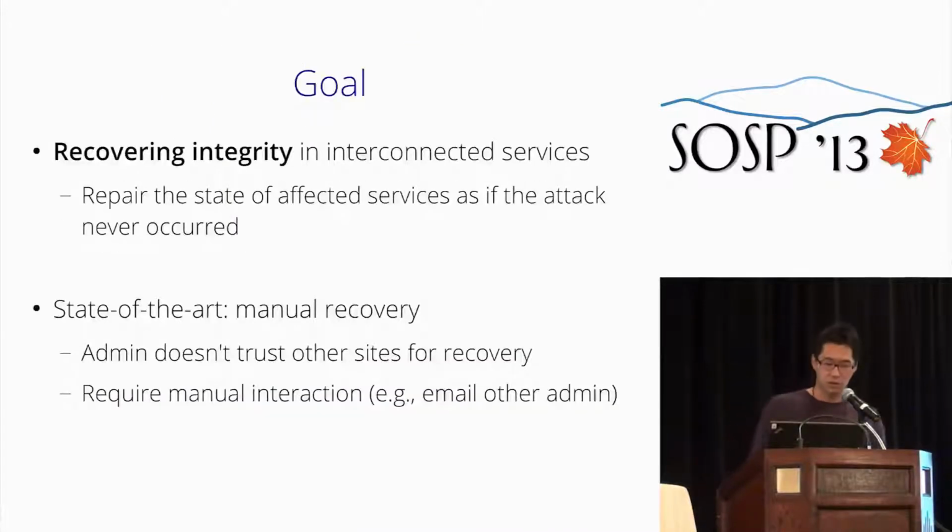The goal of our project is to recover integrity in interconnected services. It means we want to repair the state of the affected services as if the attack never occurred in the first place. However, what we can do at best in current systems is just manual recovery, because the administrator of one site never trusts the other sites for recovery. And also, manual recovery requires interaction between multiple administrators.